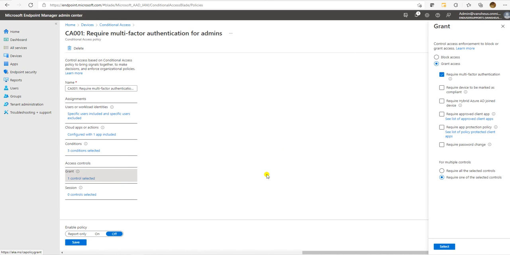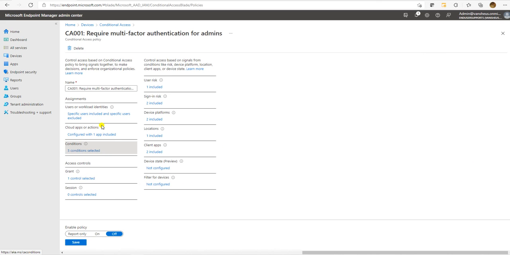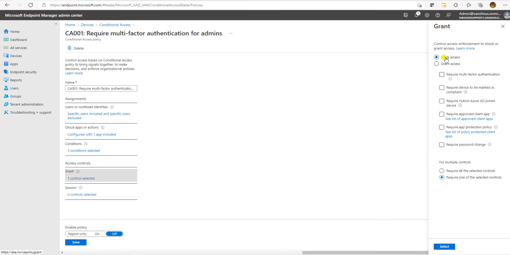So grant access: once the condition matches, what will happen? You want to allow or block it. You can allow and require multi-factor authentication, or require the device to be marked as compliant, and you can select require hybrid Azure AD joined devices.